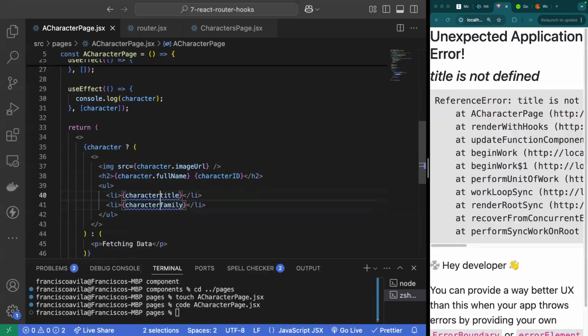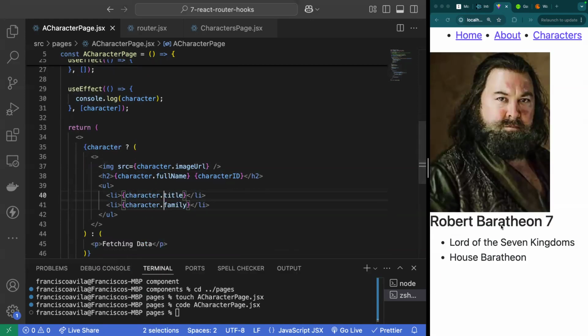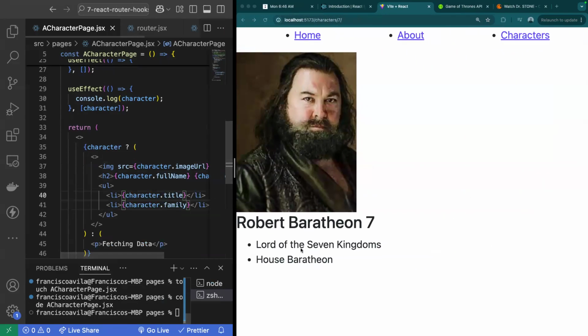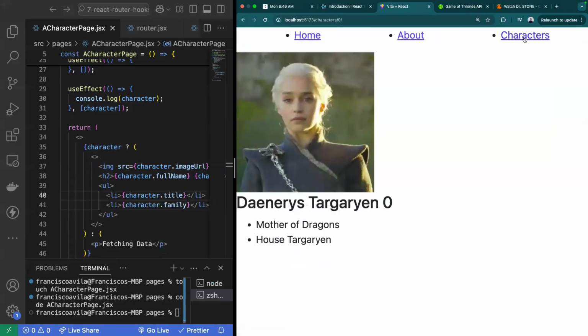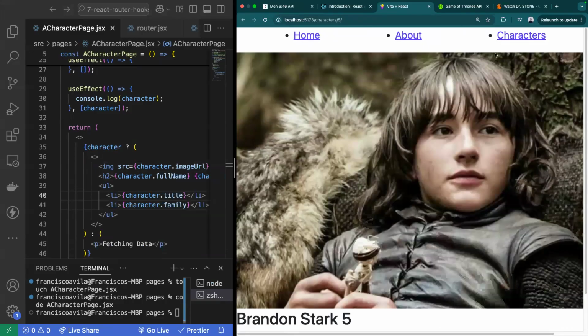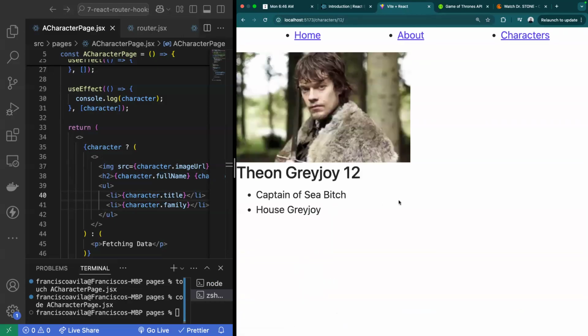And these will go to character.title and family. So now there's Robert Baratheon. There's Daenerys. There's Brandon Stark. And Theon Greyjoy.